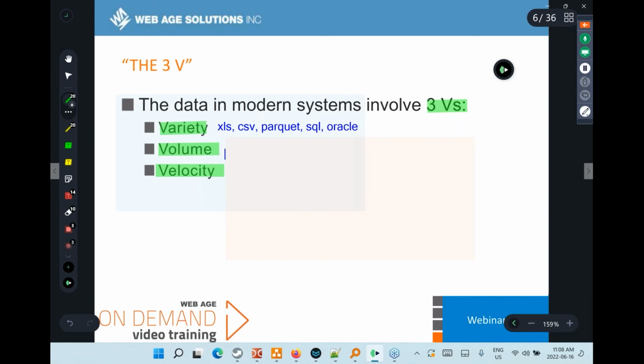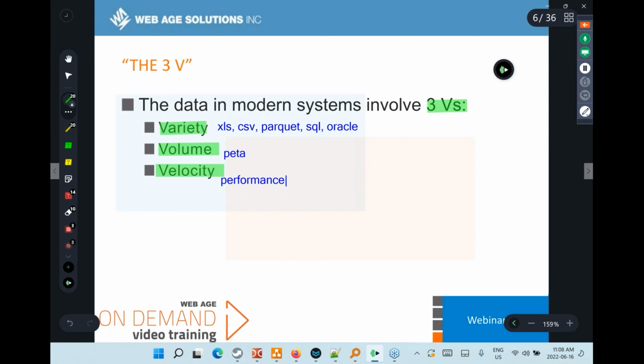And volume means big data, gigantic data. So literally petabyte of data can be there. So even if you have smaller data sets, like just a few hundred gigabyte worth of data, even in that case, you're basically able to use the data engineering concepts. So you can have terabyte worth of data or petabyte. So it can be as small or as huge as you want it to be. And velocity, so performance, you need to process data pretty much in real time, like I mentioned, the streaming option.